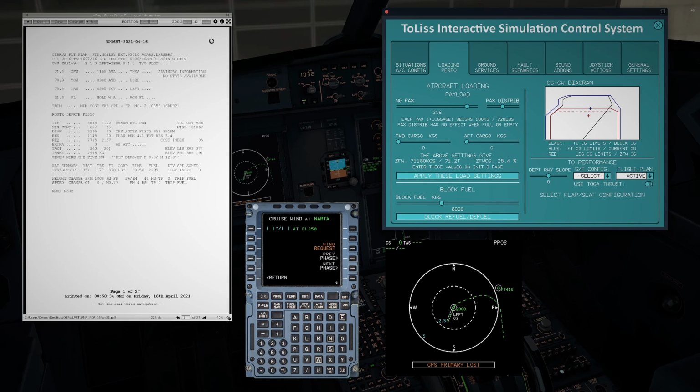Cruise wind, let's see what this guy says. This guy's giving us a 009 and 69. Yeah, very similar to SimBrief. And once we have the winds in, then we have more accurate predictions for the fuel.